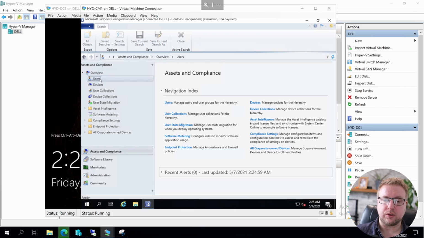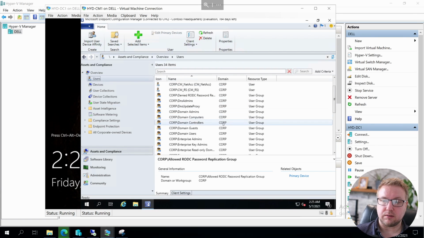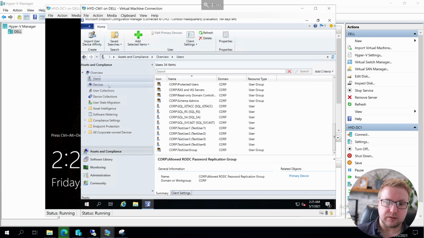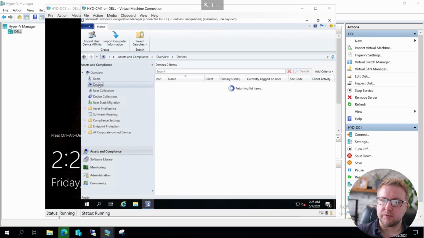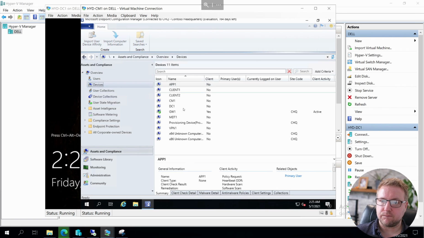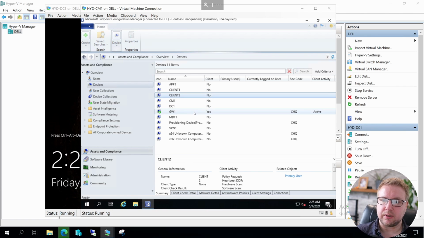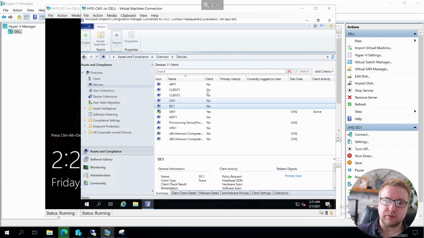And all good, so hopefully we should see we've got some users, loader users, you've got all these standard admin users, and we've got the test users over here. I'm expecting a couple of devices, hopefully. Yep, client 1 and 2, with no client on it though. Gateway has a client, which is active, that's good. Not installed on the domain controller or Apple 1, so interesting.